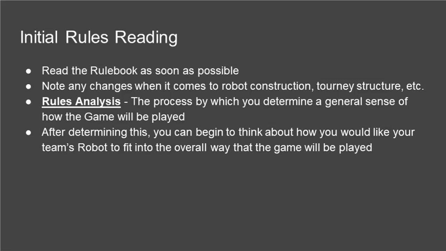So after reading all that, you'll want to do a rules analysis, which is basically where you determine a general sense of how the game could be played in your mind. And then after determining this, you don't want to go into design just yet. I think a lot of teams make the mistake of just rushing right into robot design or doing really nice and in-depth rules and strategy analysis. But you might want to think about how you would like your team's robot to fit into the overall way that the game will be played.